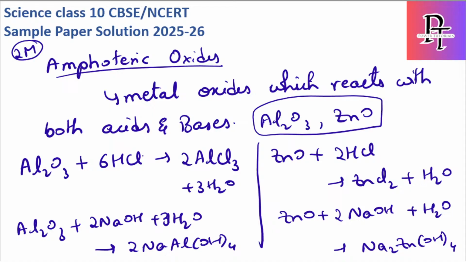So in this video I am explaining the MCQ solutions of section B, which is the chemistry part of the science sample paper. Now I have explained about amphoteric oxides. This is a very important topic because for sure this type of question will be asked. They can ask you to give examples of amphoteric oxides, give the reaction of aluminum oxide with HCl, give the reaction of aluminum oxide with base. Same way they can also ask you for zinc oxide. So if they ask you any question related to amphoteric, you should be able to solve it. Now let's go to the question again.